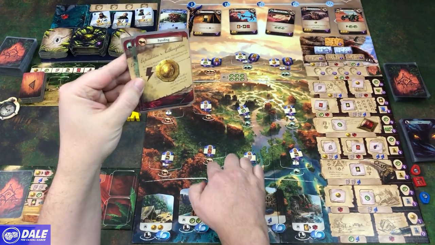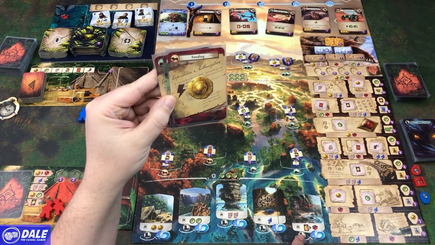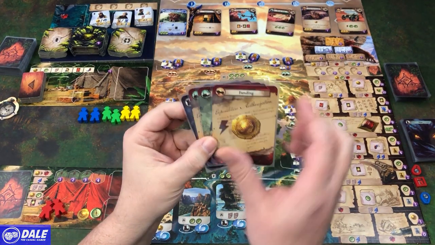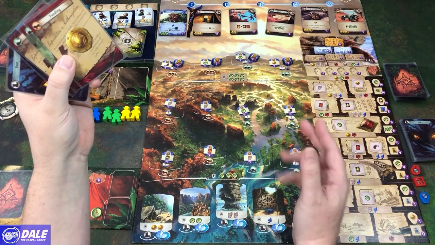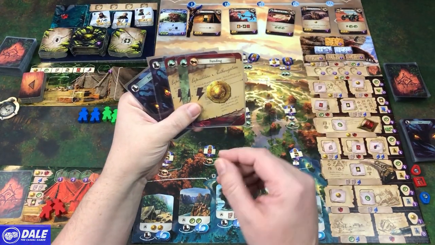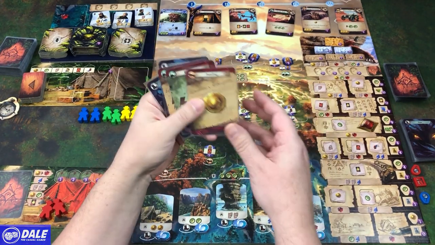So these locations here let us know what card we need for travel. So basically we have a boot to go there, or we can spend a car or a boat to go to a boot location. There are airplanes, which are wilds that can go anywhere, or you can spend two coins to basically get an airplane for movement to these different locations.